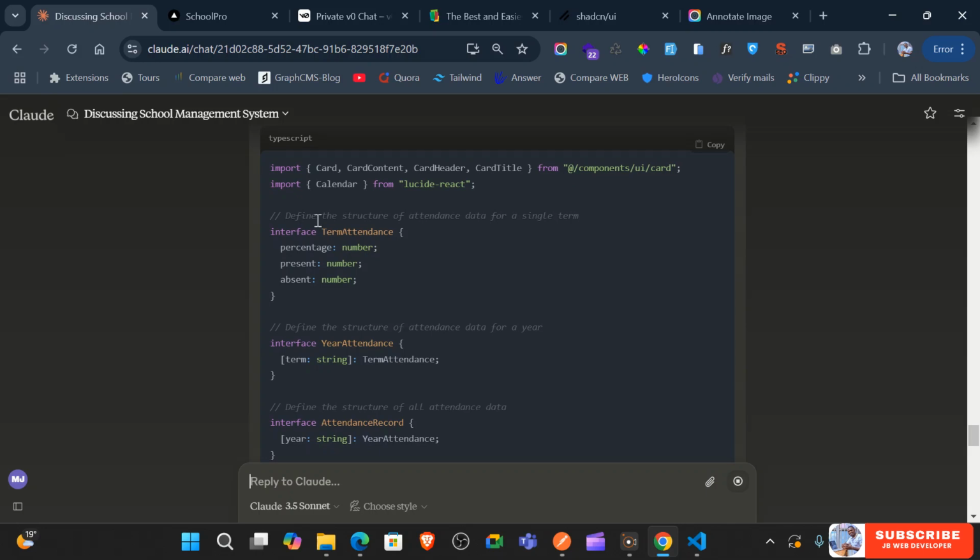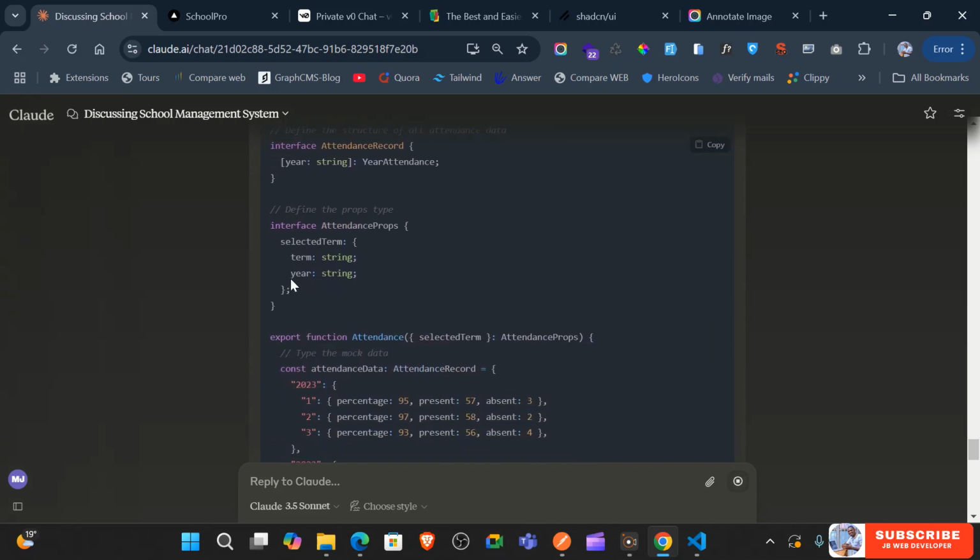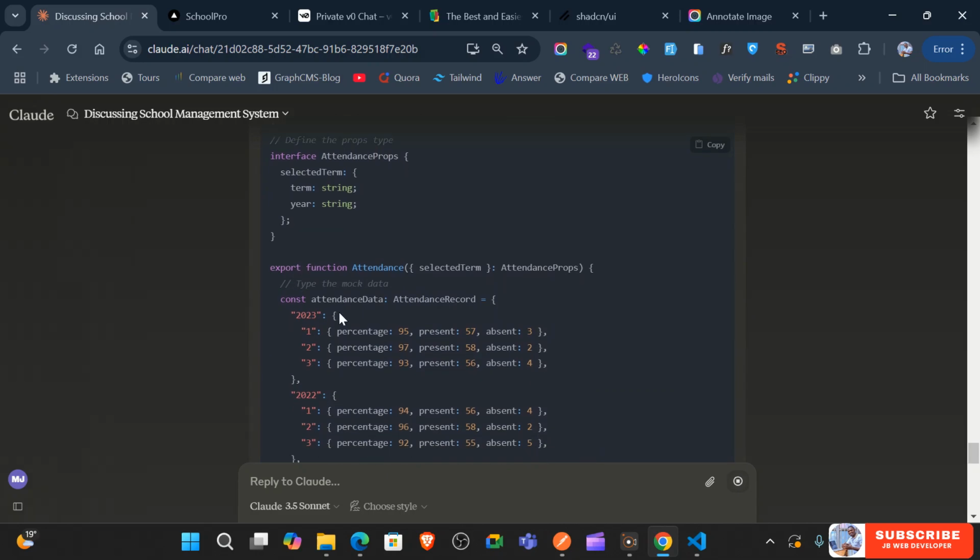Okay, so it's saying here: define the structure of the attendance data for a single term. TermAttendance has percentage, presence, and absence. Is that true? Yeah, it has percentage, presence, and absent.